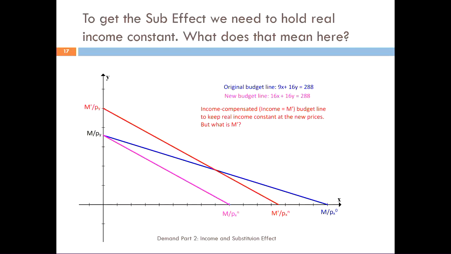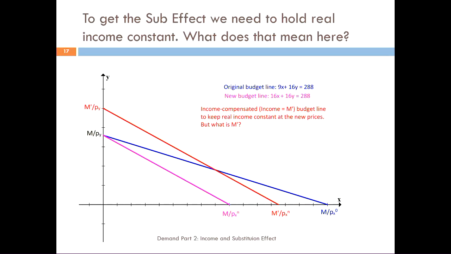Okay? So the idea here, as we said, we have the original blue budget line here, and then the price of X increased, and now we have the pink budget line. So two things happen simultaneously. The relative price increased, as we can see by the steeper slope of the pink budget line compared to the original blue one. And secondly, real income went down. We can see that the pink budget line has a lower intercept than the blue budget line in terms of X. Or you can say it in terms of the bundles on the blue budget line are no longer affordable on the pink budget line other than the vertical intercept.